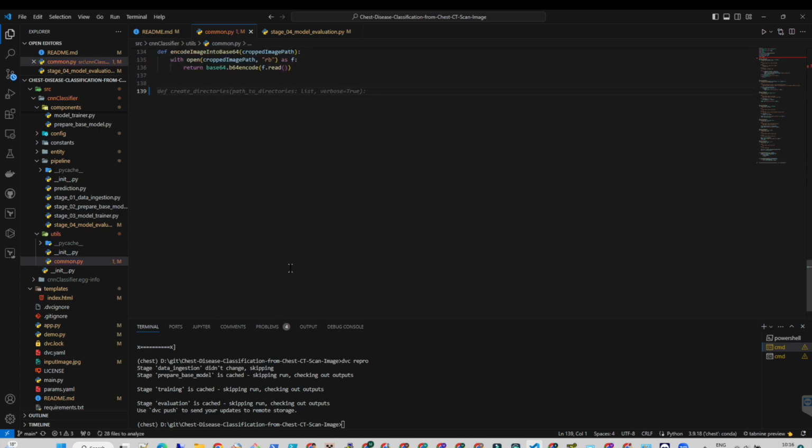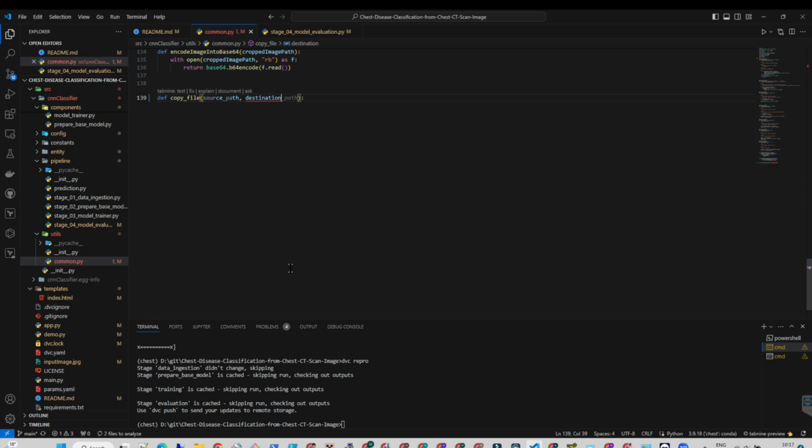Then I'll go to the end and write a function, def copy_file, with source and destination. The source needs a source_path to be mentioned, and the destination also needs a destination_path.